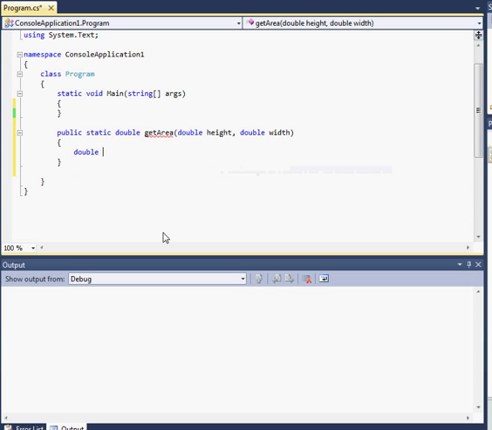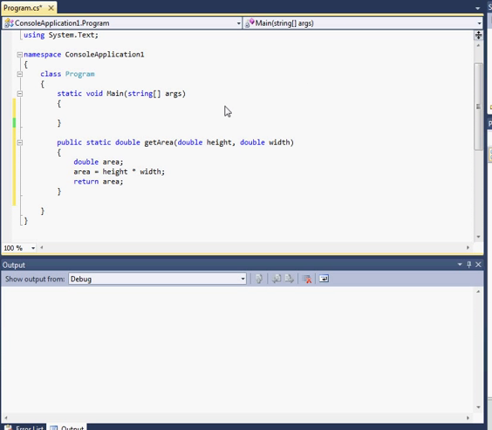We don't really need to define any local variables, but if we did, say for instance, if we defined area, remember that it's only going to be available inside of the method. So only while this method is being executed, this variable area is going to be local to that method. So what we'll do is we'll say area equals just a real simple height times width, and then obviously we have to return area.